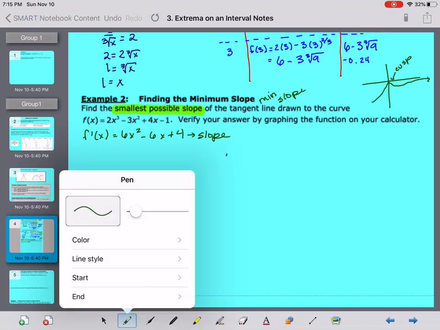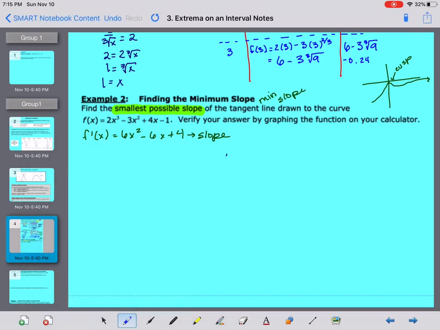What that means for me is I'm going to actually be taking the derivative of the slope equation, which happens to be my second derivative here. And that's where I'm going to get my critical values from. Set that equal to 0 to get critical values. Factor, we get 2x minus 1, which means x is equal to 1/2. And it wants to know what the actual minimum slope is. So I'm going to have to take that and plug it back into the slope equation, that equation right there. So really we're plugging into the derivative.